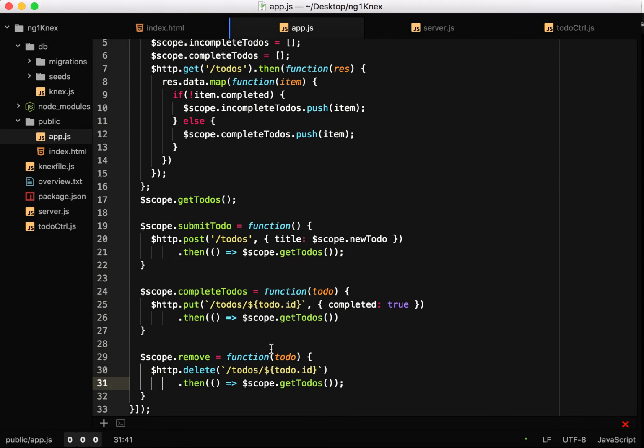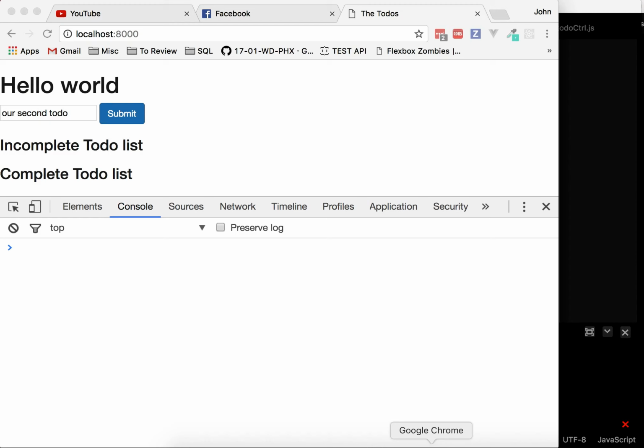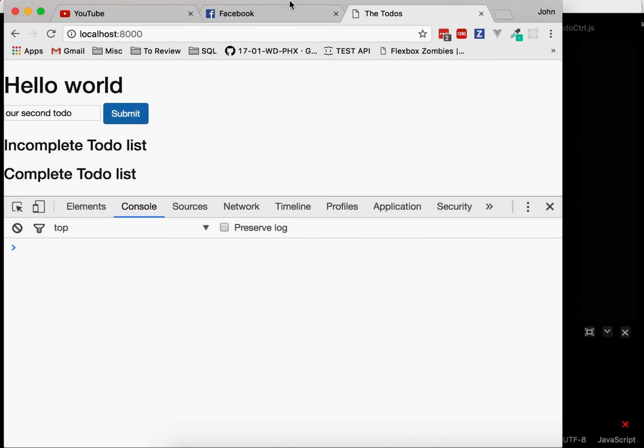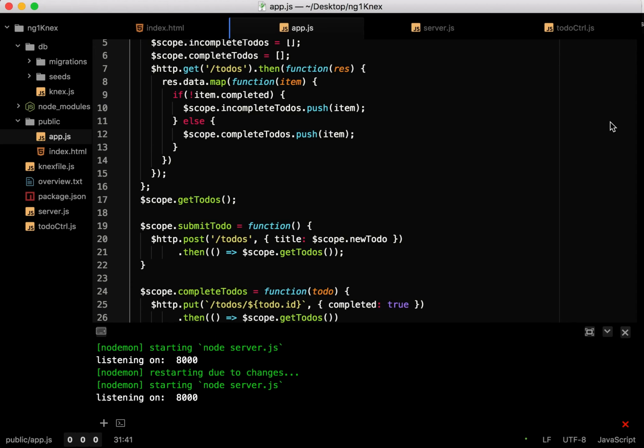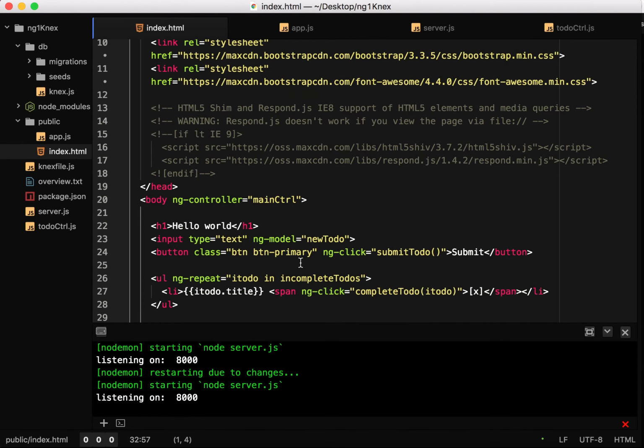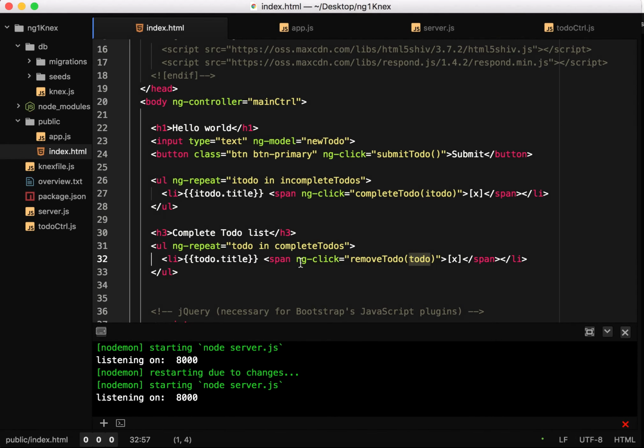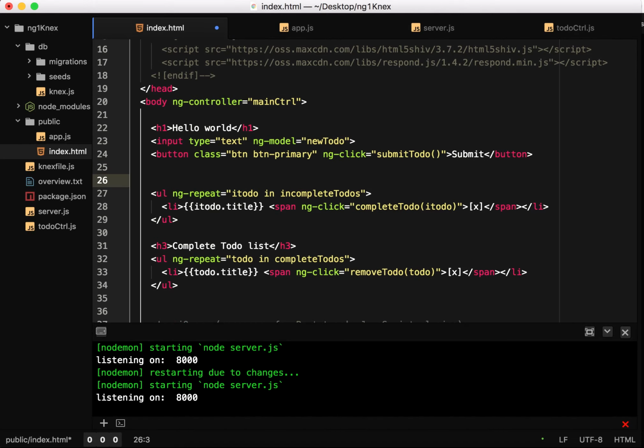So let's check and see if this works. I have the server up and running, and we can just go in here and refresh. And it looks like something is broken. Let's see what's going on here. We need to put an H3 right here.